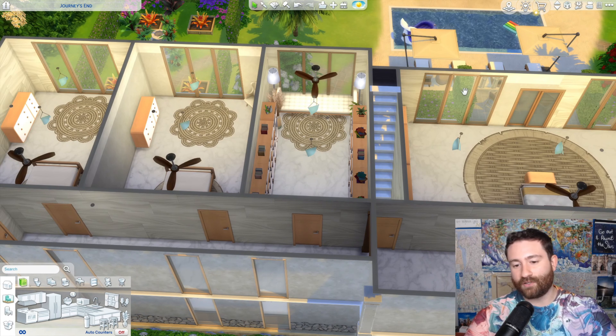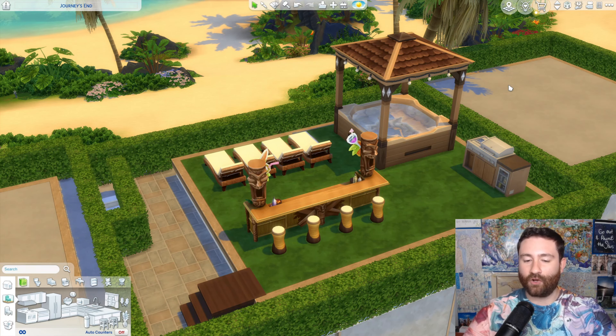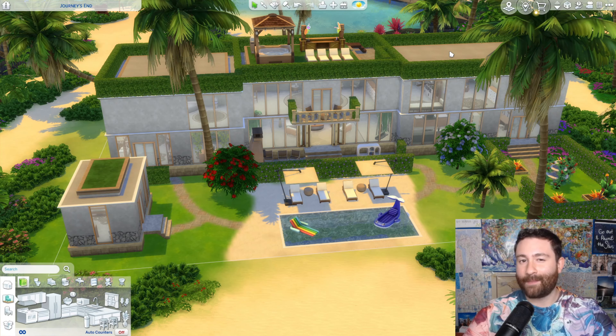Popping upstairs, you might have noticed that to the right of the book nook there's a little door and a stairway. That brings us up to the rooftop terrace, which is probably my second favorite piece of the house. We have a gorgeous terrace complete with a hot tub, grill, bar, and lounge chairs — a perfect way to spend the day or party through the night. Like, who wouldn't want to party at sunset and just vibe out into the night?